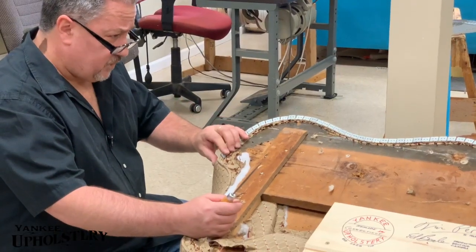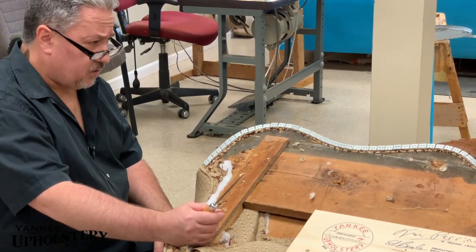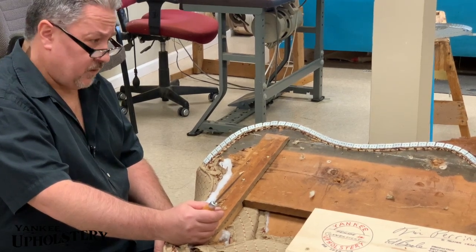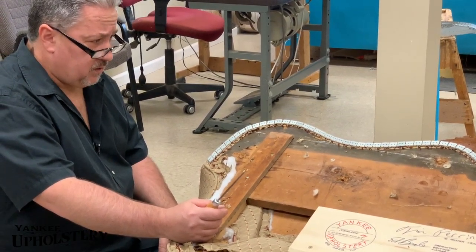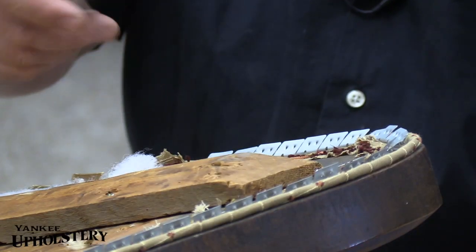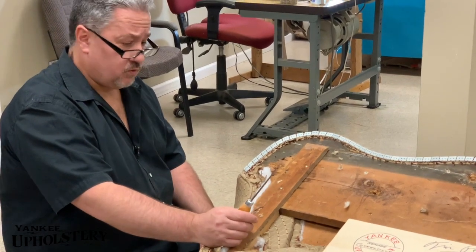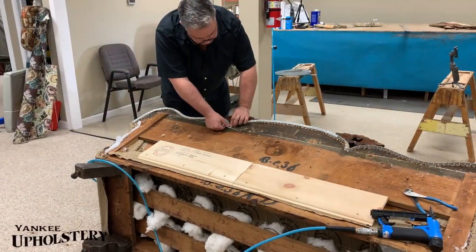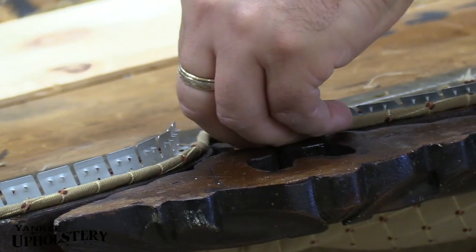Ply grip comes in various thicknesses too, where if the metal is thicker it needs more strength. The problem with that is if you go too heavy with areas like this, it's hard to form around it - kind of hard to work with. We're getting in preparation to put the fabric over the top.